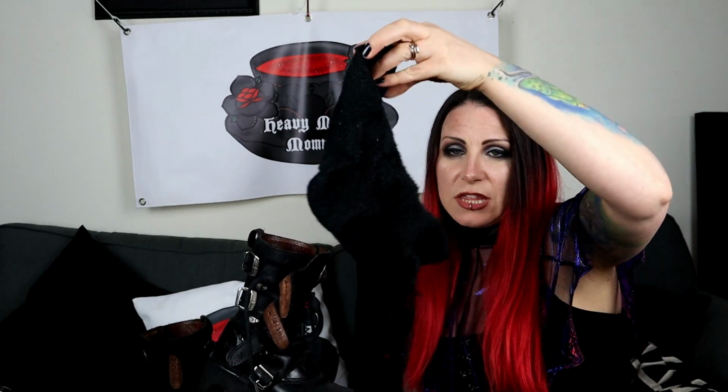So I got them in a Euro 38, which is a UK 5. There is, I think, 2 pairs of insoles in here. No, maybe just one pair of insoles in, but I also always wear them with a thick, fluffy pair of socks because if your foot rattles around in them, it rubs a bit. So I find it is definitely better to have a thick pair of socks in, especially if you're just wearing fishnets, because there's almost nothing. So definitely wear the thick socks. Sometimes if I've got socks and leggings on, I don't need the thick socks, but I always make sure I've got them in case I go, I should have worn the thick socks, because, you know, you can just chuck them in the car, can't you?